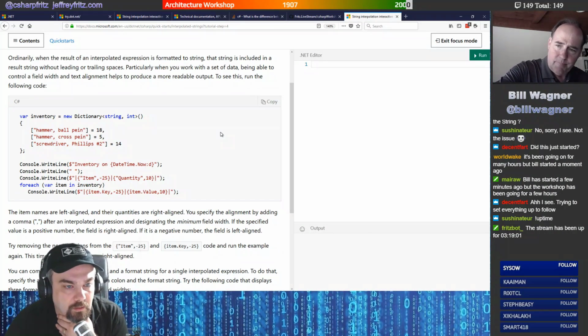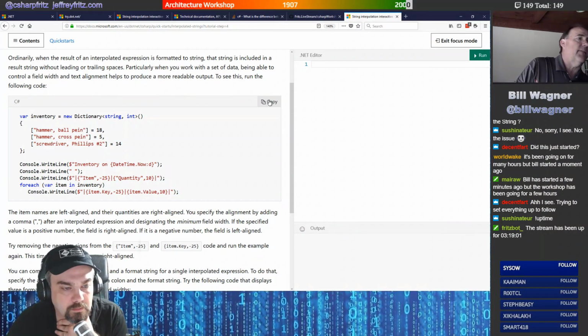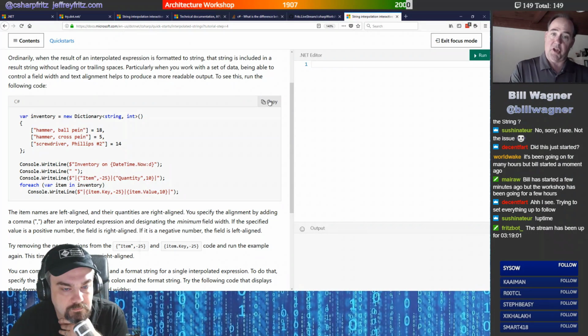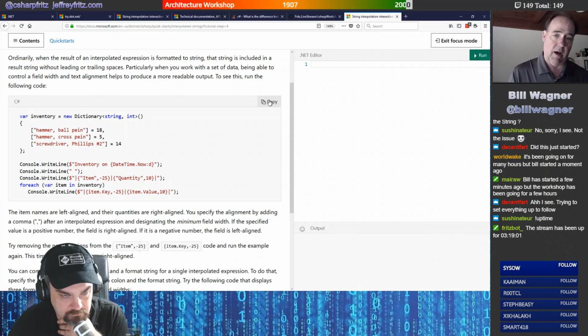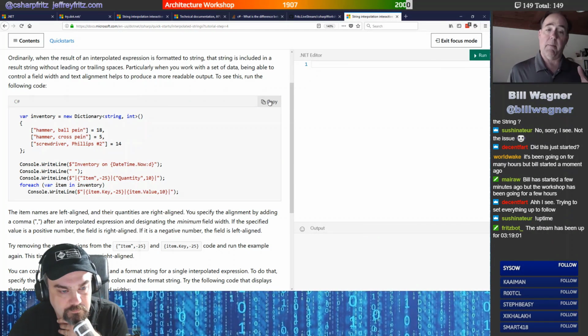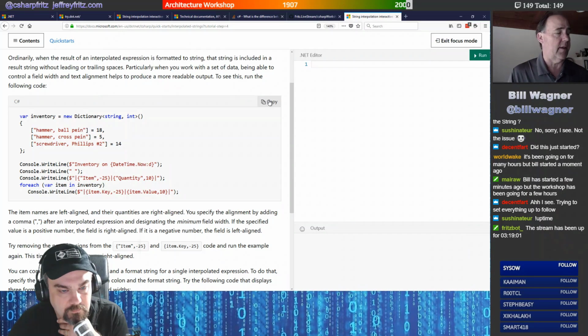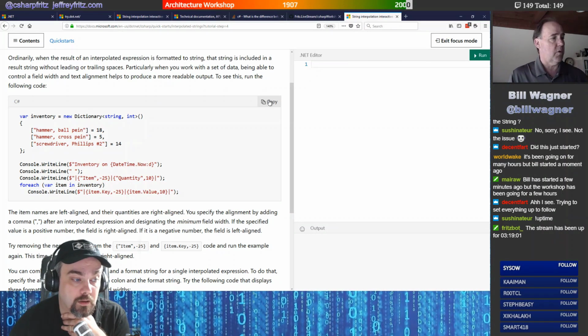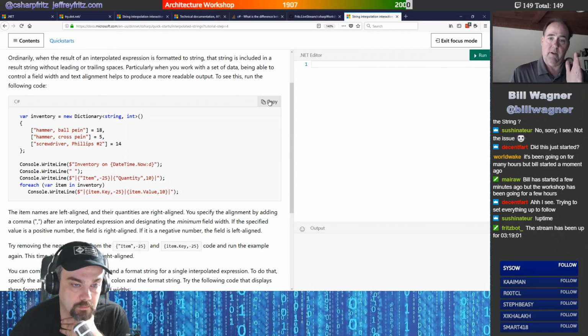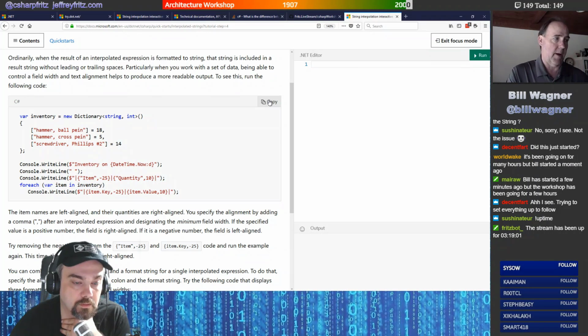So what are we doing here? Now here we're showing, in addition to format strings, which is specific to each type, and each will have its own different format strings as to how it wants to be formatted. Here we're trying to get some things like to make a markdown table or something of that nature. So what we're going to do is we're going to print these items and their quantities, and we're going to print them in fixed width fields. So we separate it by a comma.